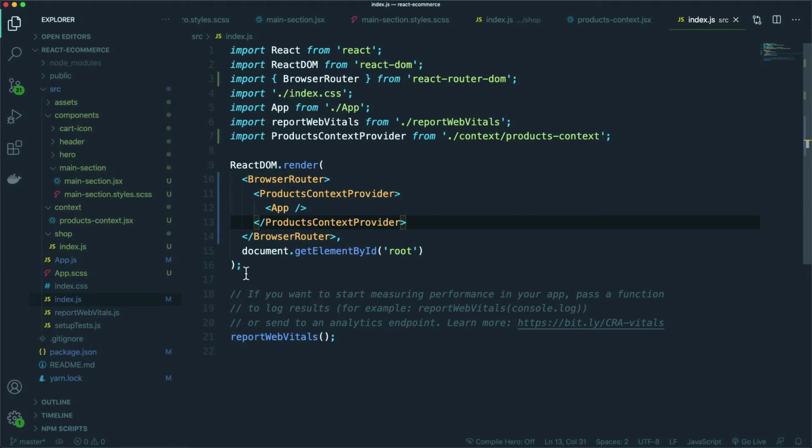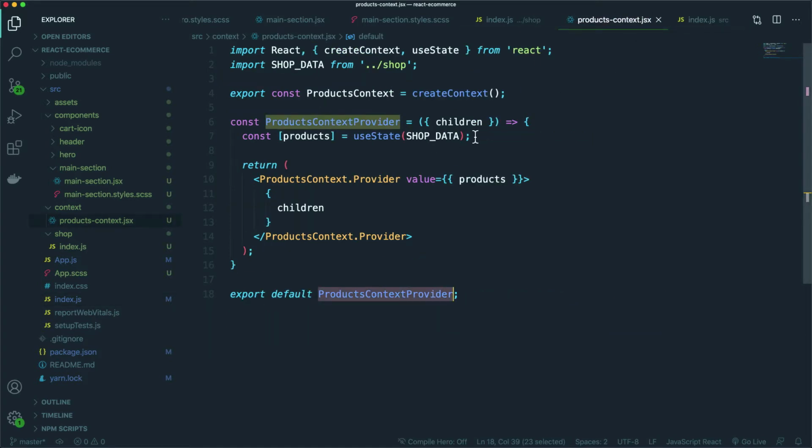And just quickly go over what's happening here. We've got our products context provider, which is the context here, and we're wrapping our app component. What this means is that any component that's nested, however deeply nested it is, will have access to the product context provider. It means that they can reach out into the products context and use the shop data list. This is going to be really useful because it means that we don't have to pass down any props in any intermediary components. So it's really useful here.